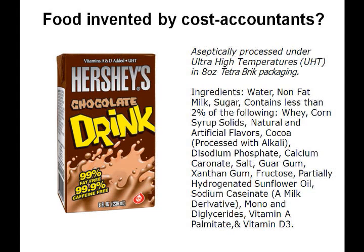And this is really the problem. What we have right now in modern, mass-produced chocolate is that chocolate and the flavor of cocoa have slipped down the list of ingredients, and are lost in all of the goo that has become modern food. And I don't know about you, but I don't want to eat things that were invented by accountants. I want to eat good food. I want to eat things that are fun and interesting and put together by people who care, and not by people who care about the bottom line.